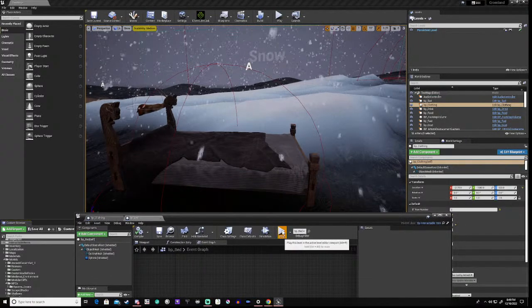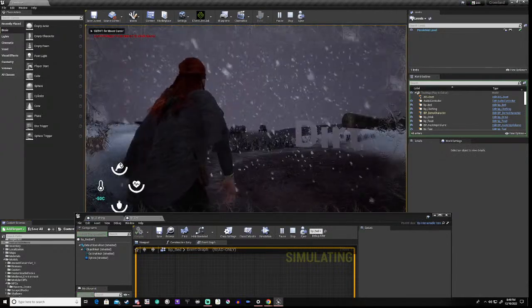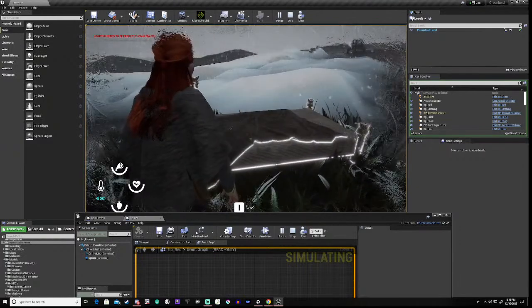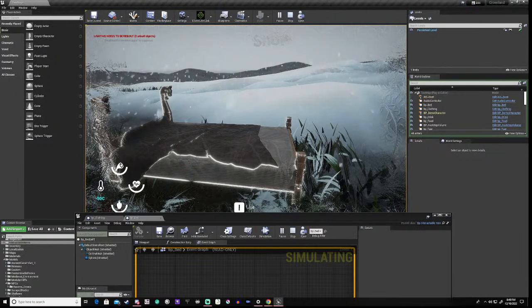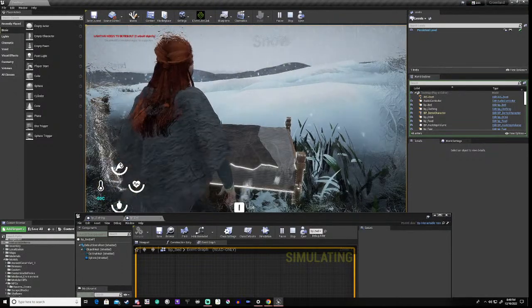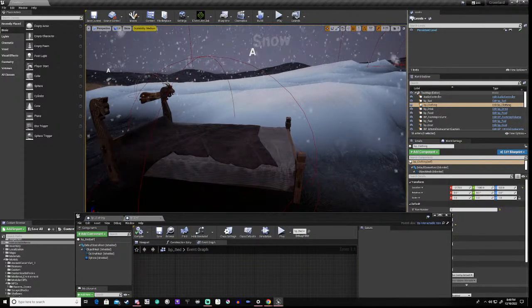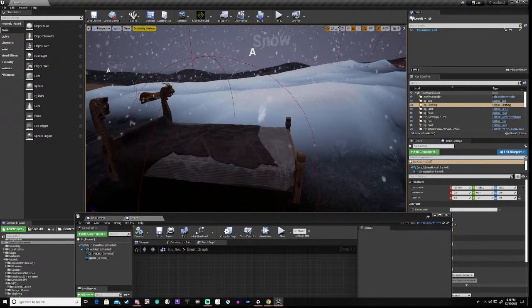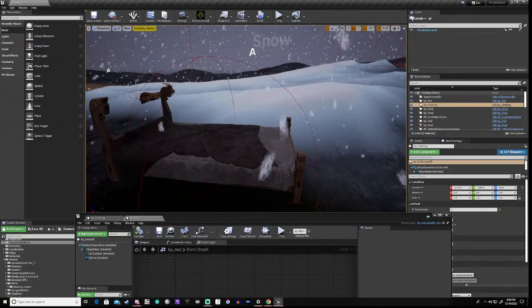Now, did we get those errors because of this, or were those errors already there? Alright, we can hit the button again, and yeah, with no errors. Those were legacy errors, okay? So that is absolutely fine.